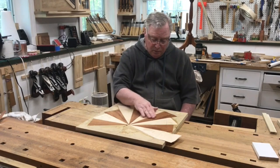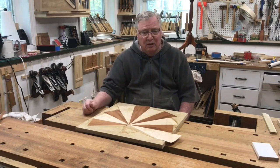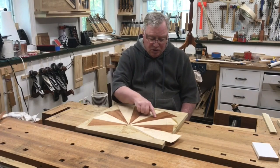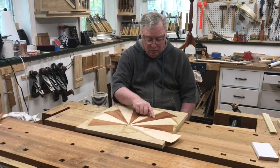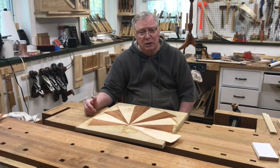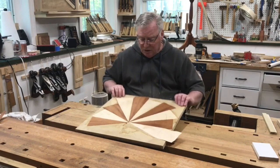Put some water on it, heat it up with an iron, put a heated block on it, clamp it down, and leave it for 20 minutes, 15 minutes, something like that. And 99 times out of 100, it'll stay down. If it's glue starved under there, you'll have to cut it with a knife, inject some glue under there, heat it up, and clamp it down again, and it'll stay down. So the nice thing about hide glue is you can keep working it until it does what you want it to do. So as you can also see, I've drawn the shape of the ellipse on here.